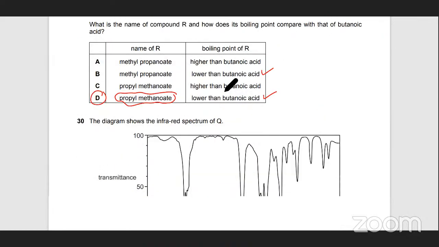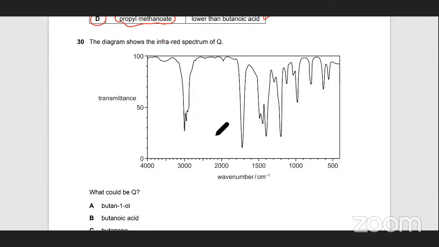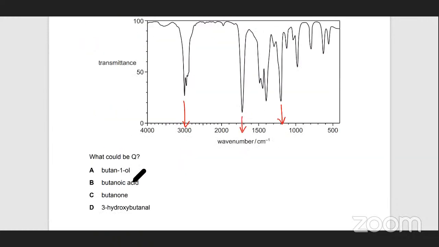Yes, sir. So then the next part is the infrared spectrum. Okay, the bonds vibrate randomly at different frequencies by absorbing different frequencies. So if you look at this molecule, there's this frequency that's getting absorbed, a frequency getting absorbed over here, and some random frequency getting absorbed over here. And he's asking what could be Q. So there are four options given.